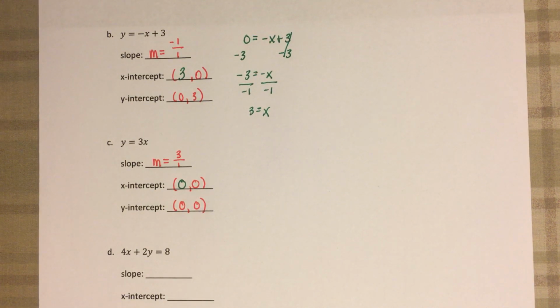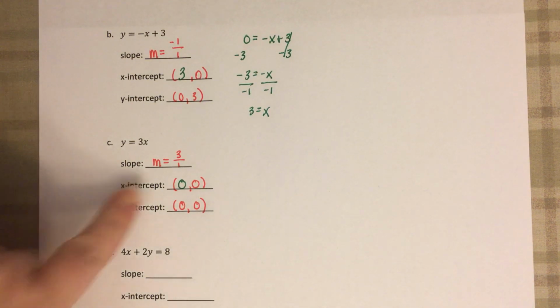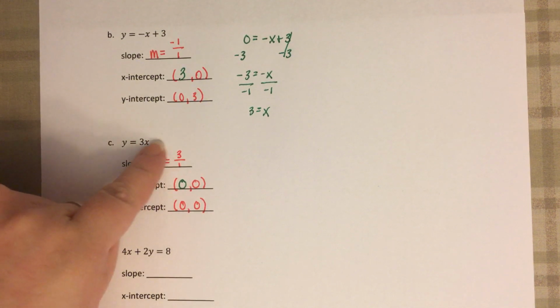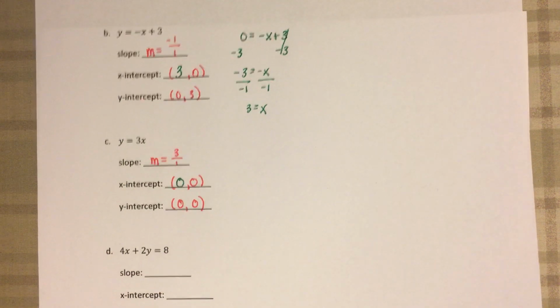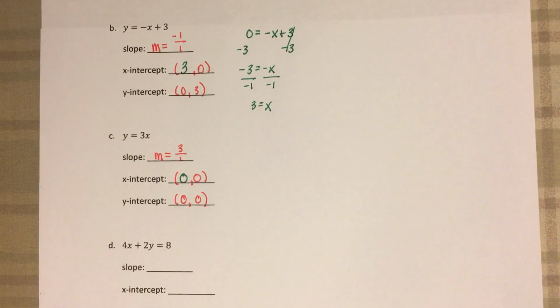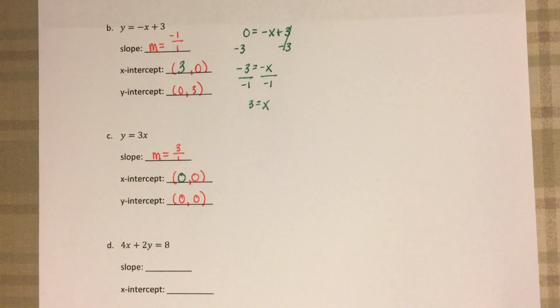Looking at our equation, it looks like our slope is here. It looks like our intercept over here is missing. So that's another way you can sometimes tell that your y-intercept is going to be 0, 0, which then makes your x-intercept for your linear equation also 0, 0.